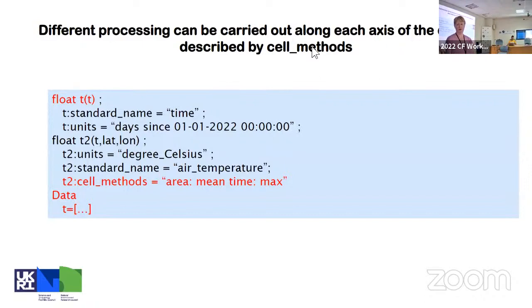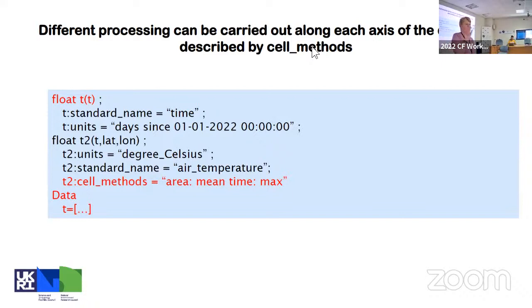And so it might look something like this. So it's an example here. Again, it's air temperature. And the great thing about cell methods is, again, you can give much more description than if you just stick everything in the standard name, because you can do different things on different axes of your data. So, for example, your original data might be an area mean. Say it's model data, might represent an area mean. But maybe you took the maximum values over a period of time, and you can specify that. So you can have this sort of structure where you say area, mean, time, max, and you can list all the things that have been done. And that's how you actually got those numbers.